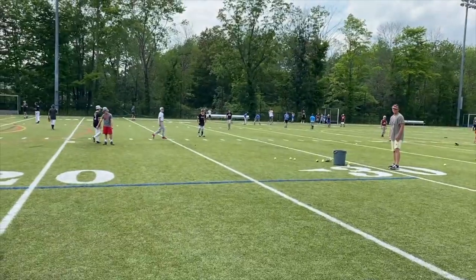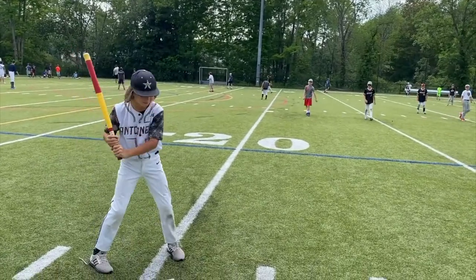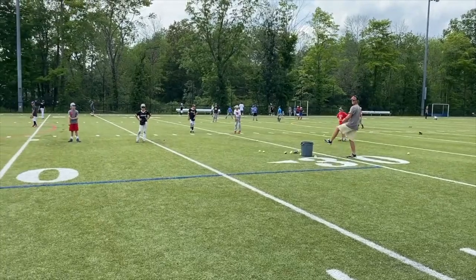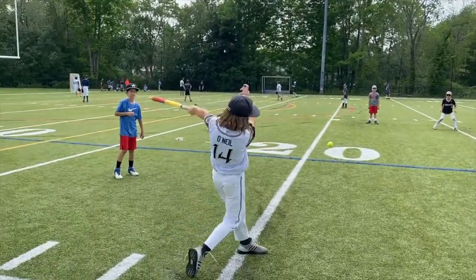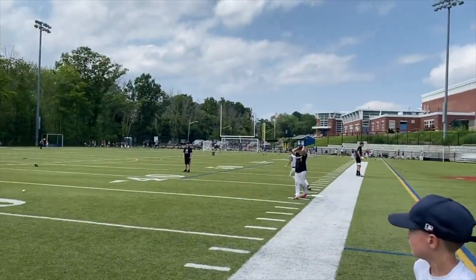Big matchup here. Sam Bellavo versus Miles O'Neill. Watch him strike out. The ball. It's a fair ball. That's a fair ball. Go two.